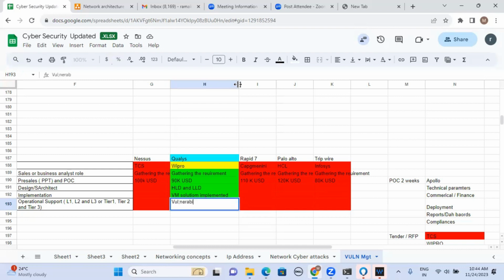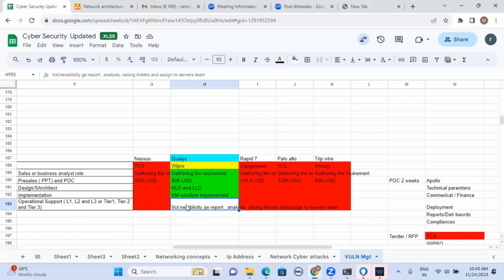Vulnerability report generation and analysis, raising tickets and assigning them to the server team, rerunning the scans. All these things will be done by L1, L2, L3. The implementation team will create the scan policy and scan rule, and the operations support team will do the overall manual and automated analysis of the vulnerability report. And they will create tickets severity-wise, like critical, high, medium or low. And finally, they will inform which team?